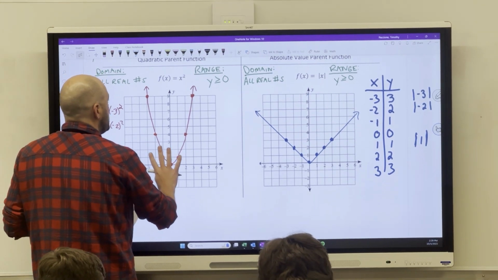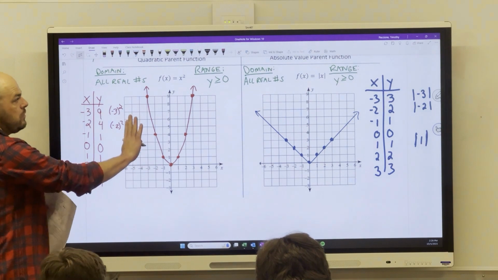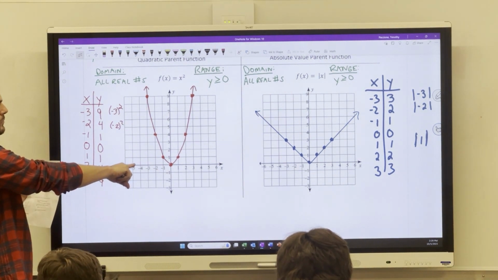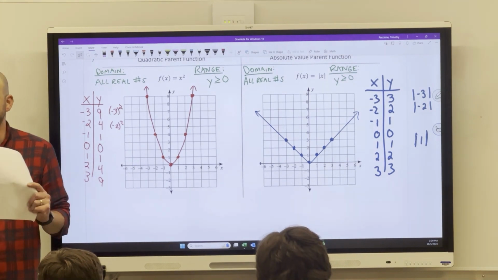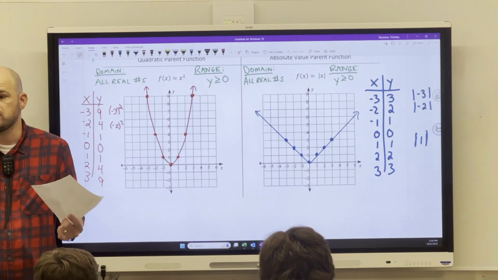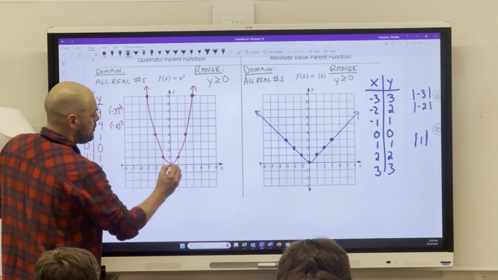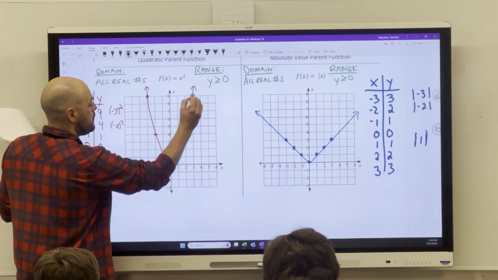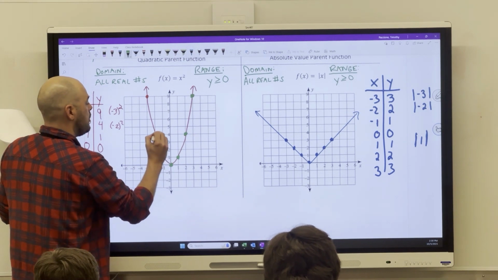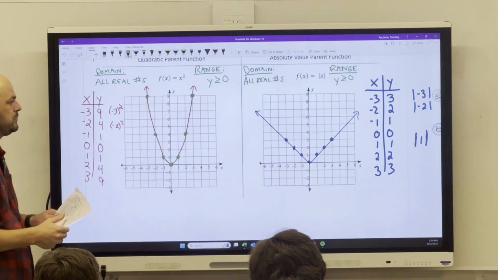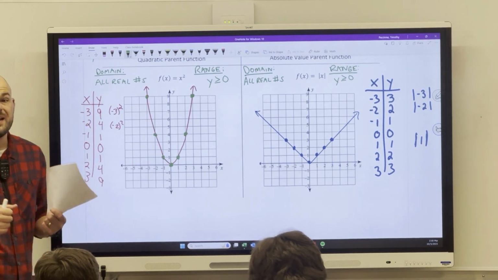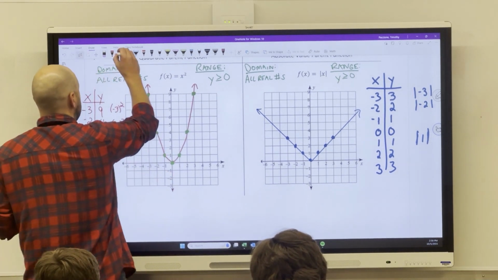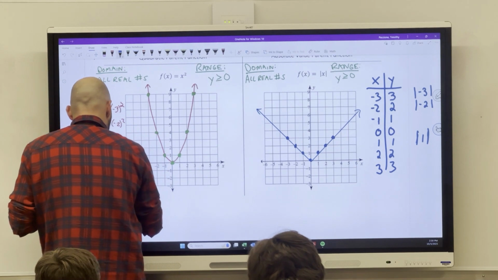In the parent function for a quadratic function, there are key points. And these key points are the key to the pattern, okay? Here, here, here, here, here, here, here, right? 7 of them, right? Most of the time we can find at least 5 of these, okay? So let's talk about the pattern that exists here. The key points pattern.